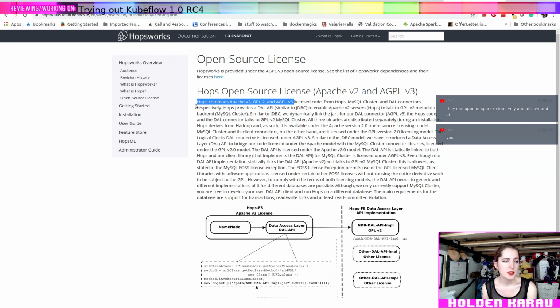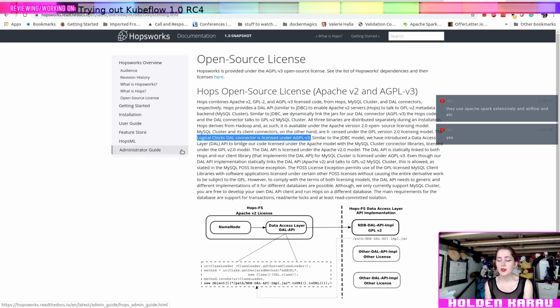Okay, AGPLv3. So their connector is licensed under AGPLv3. So this means that I probably wouldn't use this project. That might be part of why I don't remember much about it.